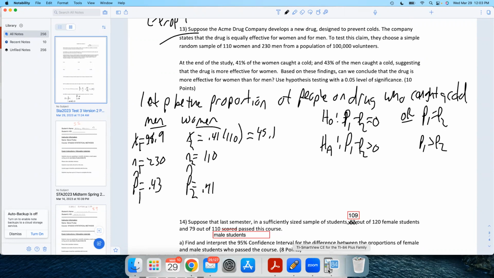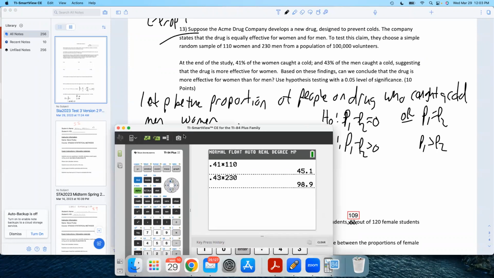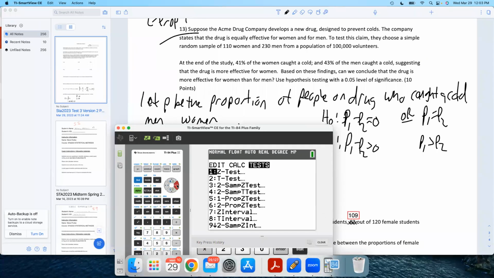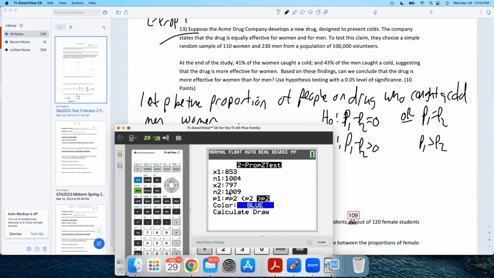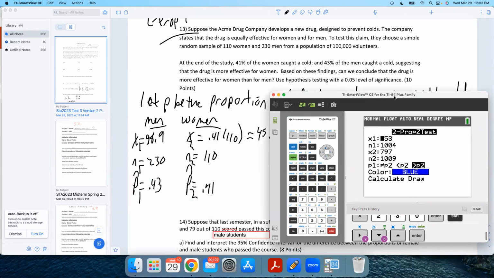Okay, now the calculator does all the work. This is a 2-prop test. So I have to go to stat, over to tests. Oh, look, that's number 6. I don't have these memorized. I know it's 5, 6, A or B, but I don't have them memorized which is which. Oh, look, good. They're asking for exactly the stuff I just found. If they're asking for the wrong stuff, you probably picked the wrong button. All right, so I'm going to type in the numbers I got.